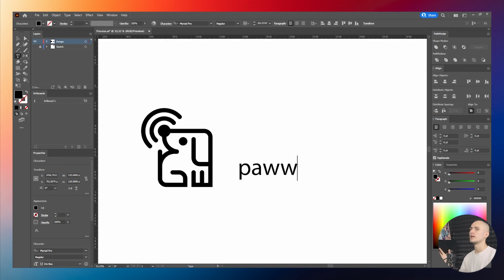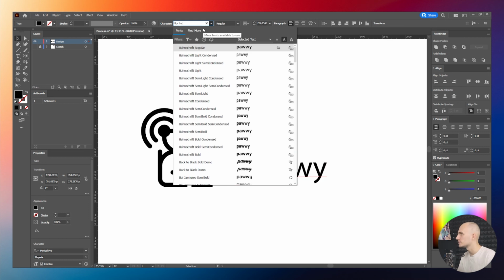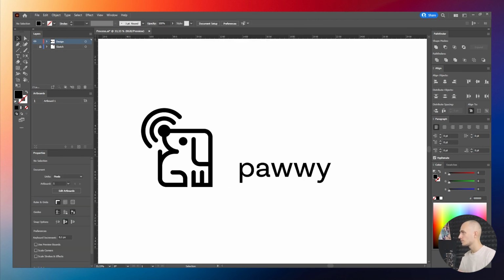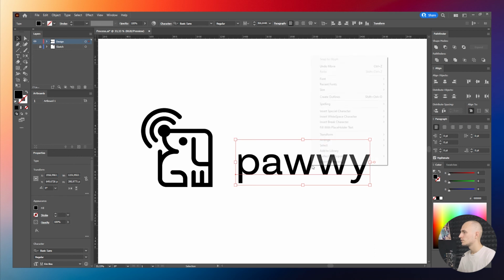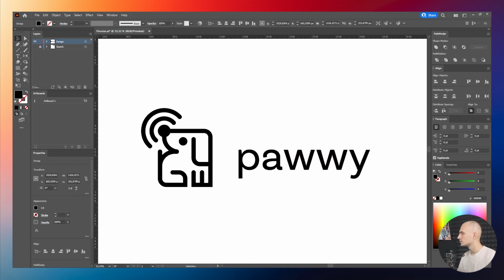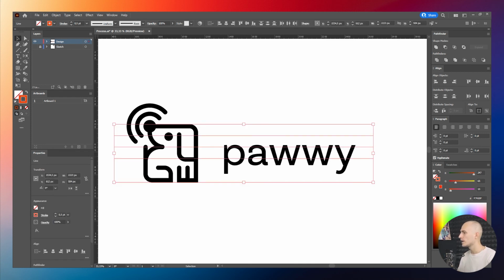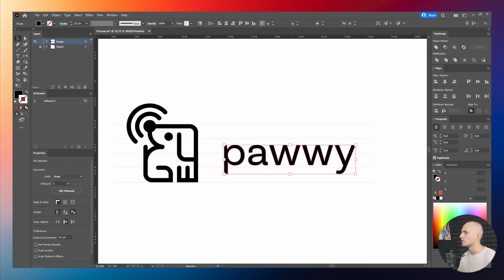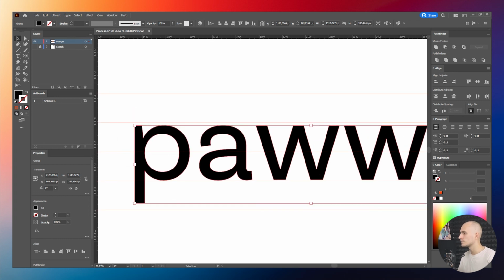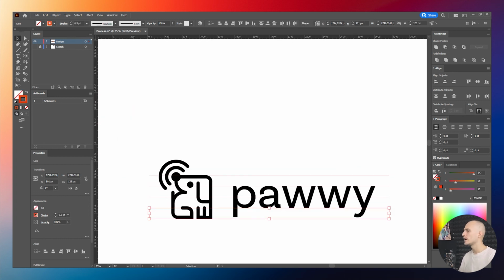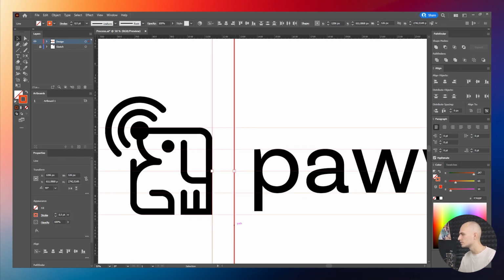Let's say our brand name is Powie. In this project I'll use a font chosen in advance. Its name is Basic Sans. Let's create outlines. Let's align the font according to the logo mark. Let's draw 5 lines from head to paws and click vertical distribute space. I'm fitting the font along the 2 middle lines. For the distance from the icon to the font, I'm going to take 1/2 of this segment.